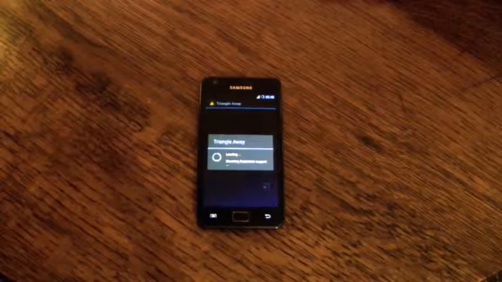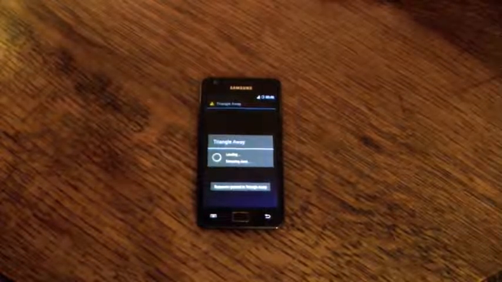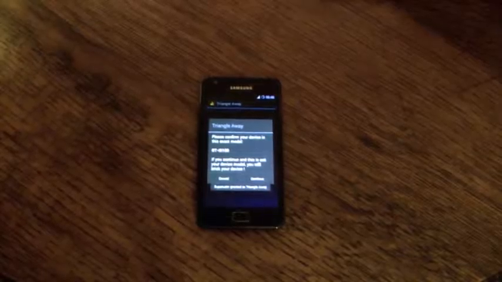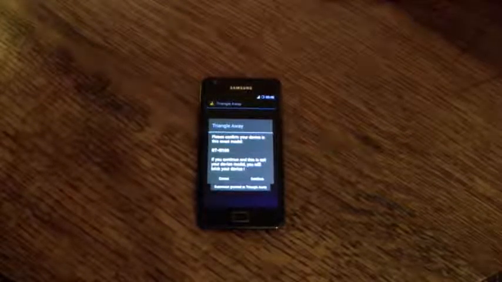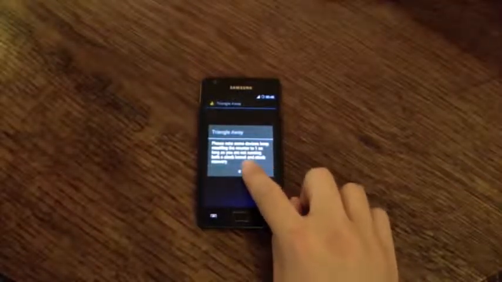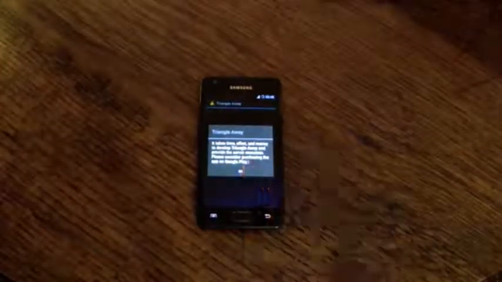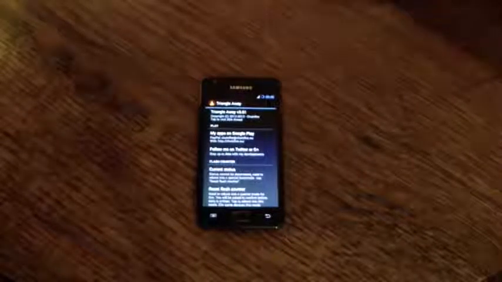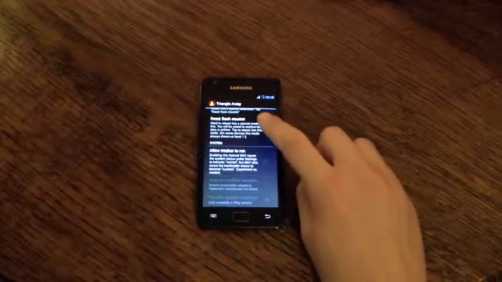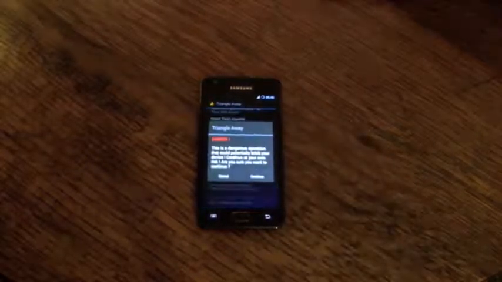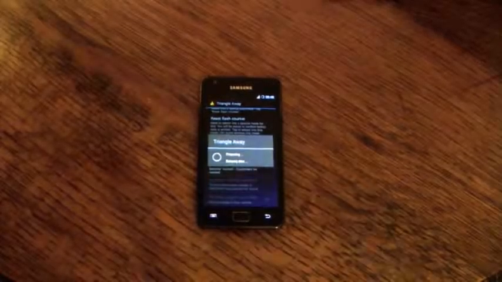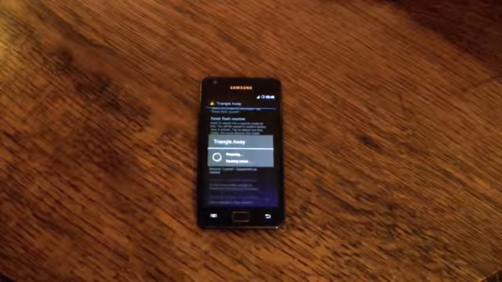And I'm going to have to run it again. And it's going to go ahead and detect the phone. So it's the GT-I9100, which is the Samsung Galaxy S2. So this is correct. I can press continue. Just skip through these. And then simply to get rid of the triangle, I just need to hit this button called Reset Flash Counter. So press that once. It says danger. I'm going to press continue because I accept the risk.